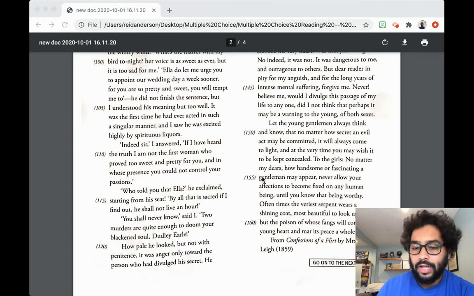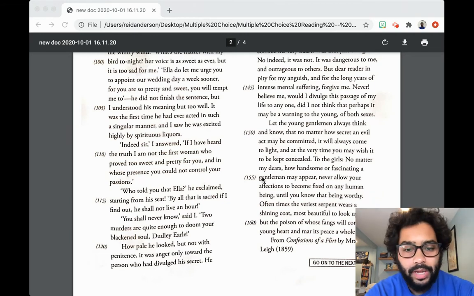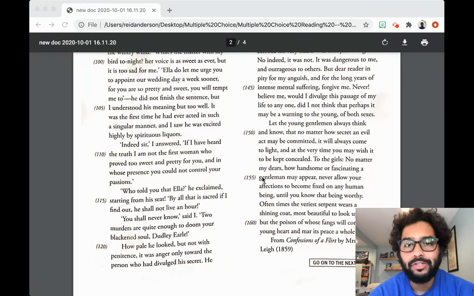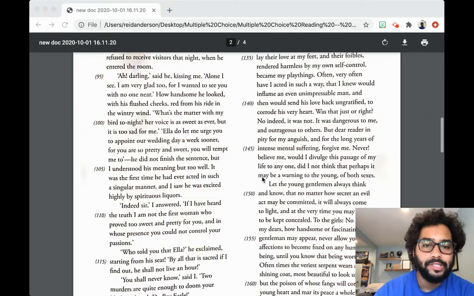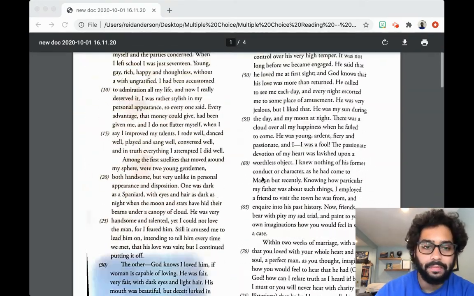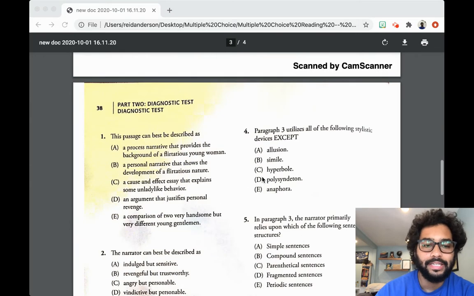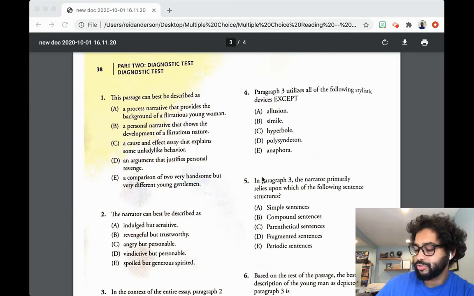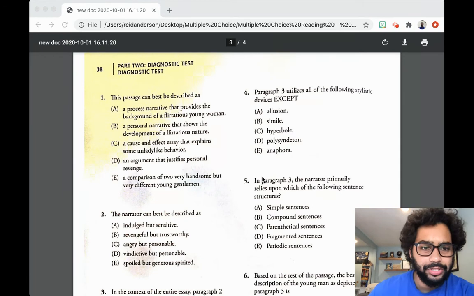And so ultimately, we've got a good understanding of it. We're giving this advice to young people about how to be in relationships. That took a little bit of time to do. But once again, if you invest the time in the reading, it'll become a lot easier when you actually get to the questions. So we're going to go over a couple of these questions together, and then the rest you're going to do on your own.